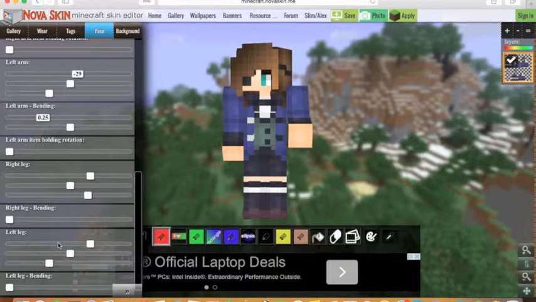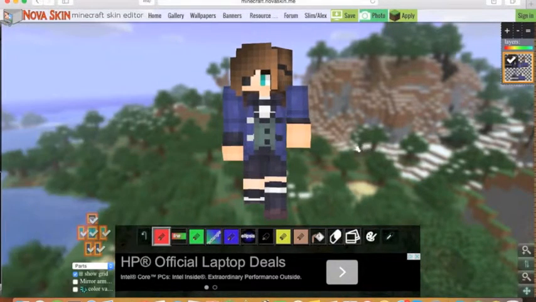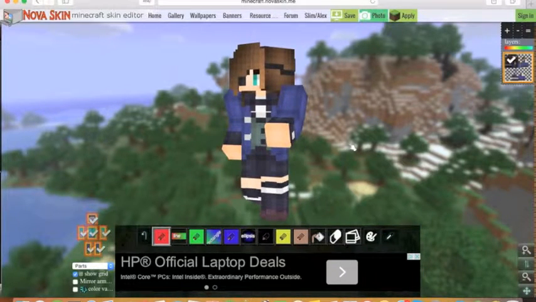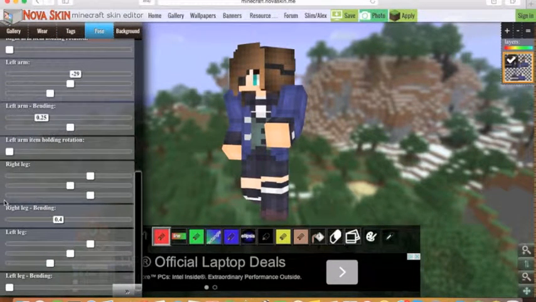And yeah. And then for the right leg, you can bend it up. We can bend it up like that. We can put her in a good position like that. And yeah, we can do that kind of stuff. So I think that'll be it.